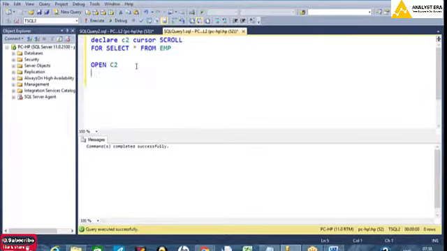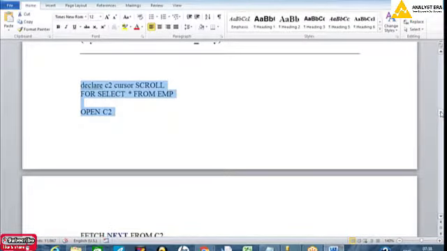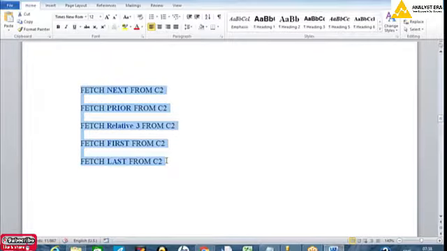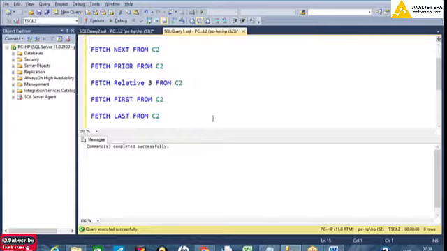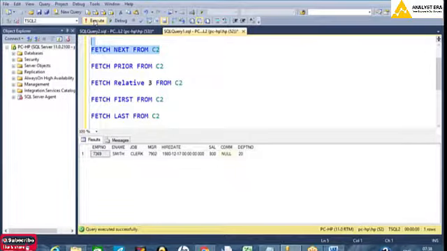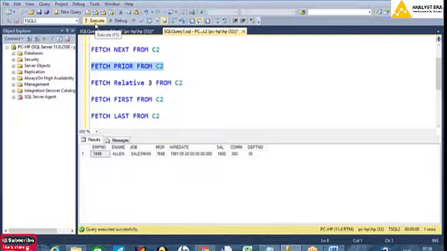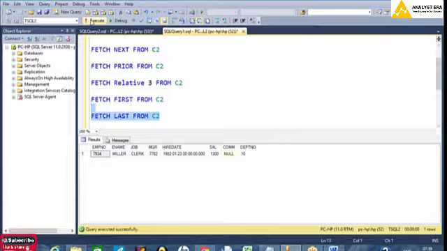Execute. Fine. And now I'm going to fetch in different ways. One by one, let us see the behavior of this C2. When I'm saying fetch next, it is going to go to the first record. Or maybe I'll say fetch one more time. So it will go to Alan's record, which is the second record of the active set. What will happen if I say prior? Current record, previous record. It is going to fetch prior, that is Smith's record. Then if I want to go to the last one, fetch last from cursor name, which is Miller's record. Then fetch first from the active set, which is Smith record.